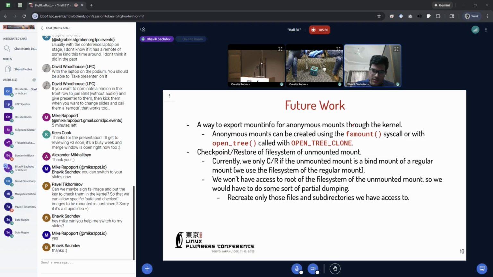In those cases, if it's an in-memory file system like tmpfs, we can't simply mount the device and get whatever info. We would have to do some sort of partial dump. So basically, recreate only those files and subdirectories we would have access to.